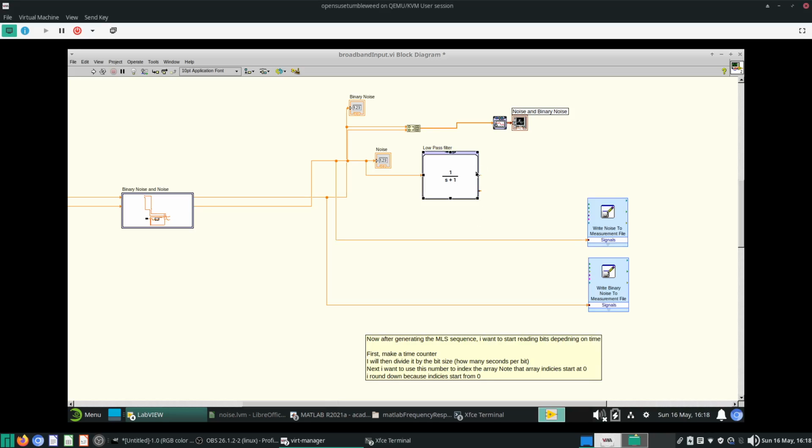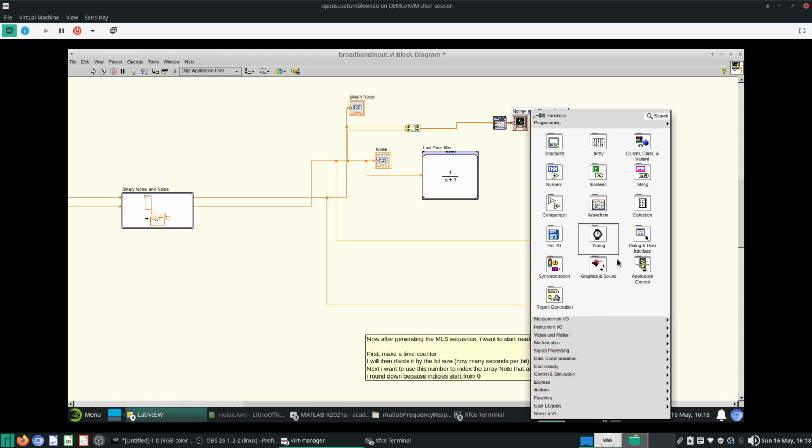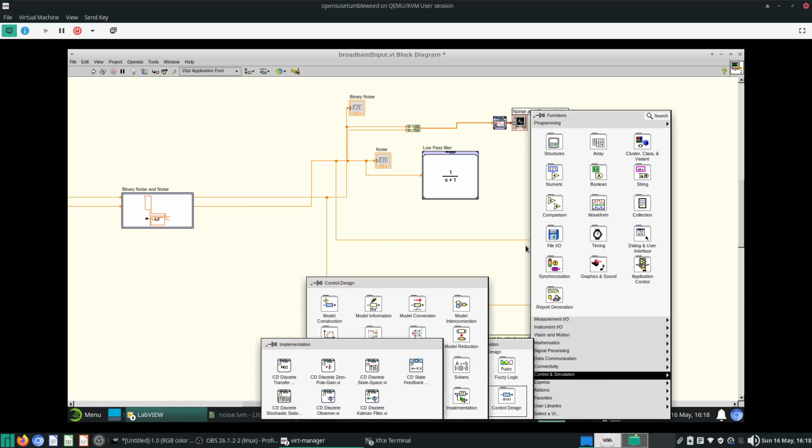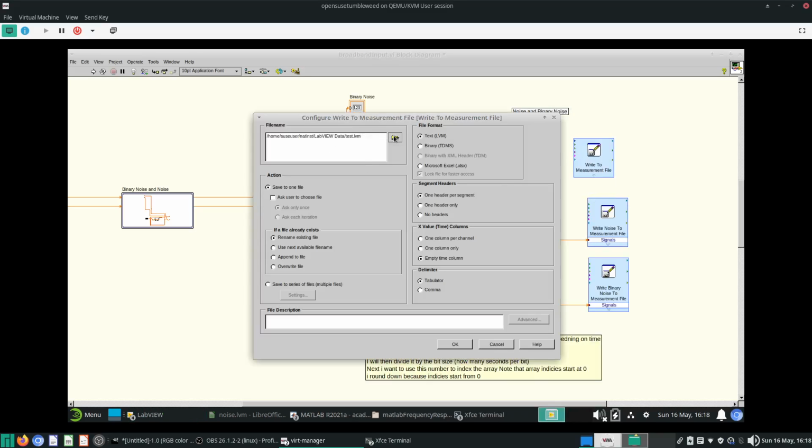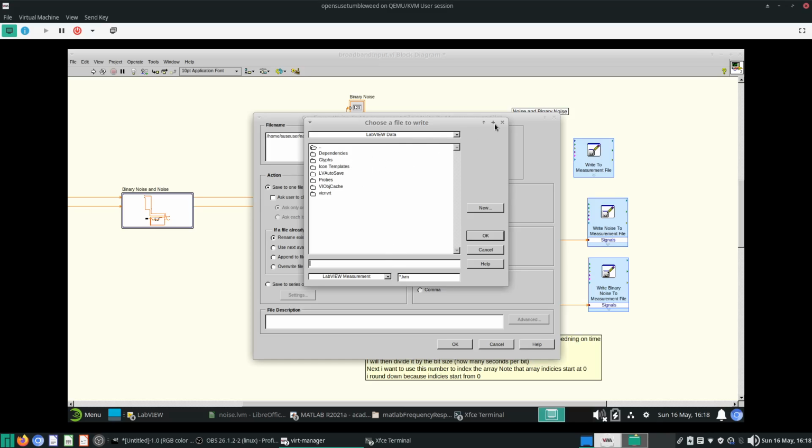Okay, let's continue. Let's see what the low pass filter signal looks like. I'm going to have it write to a measurement file, in File IO, Write to Measurement File. Let's call this file in the desktop filtered white noise.